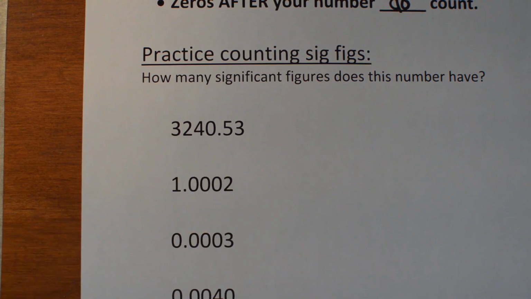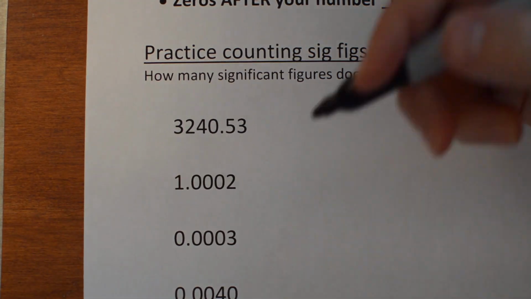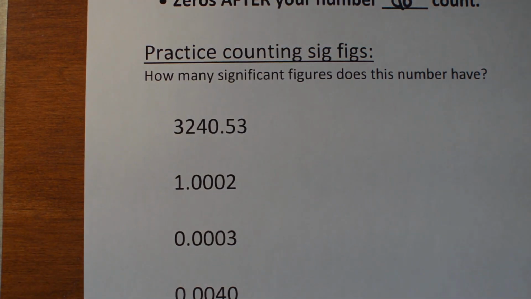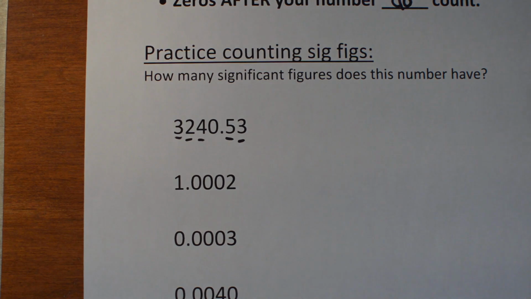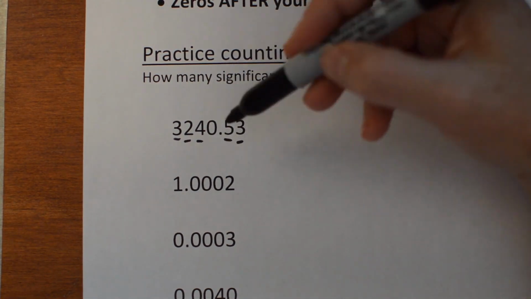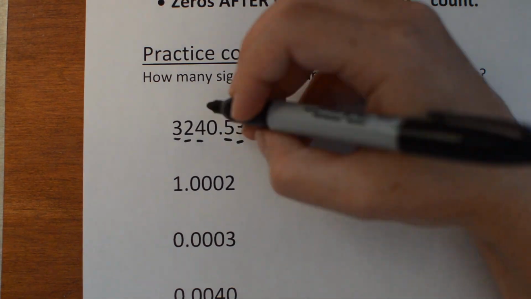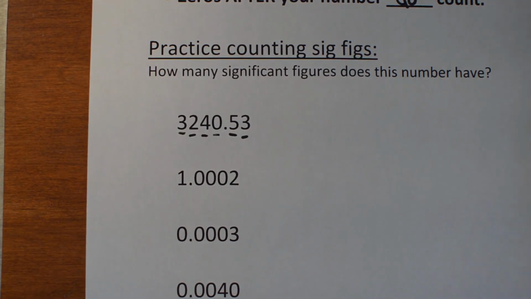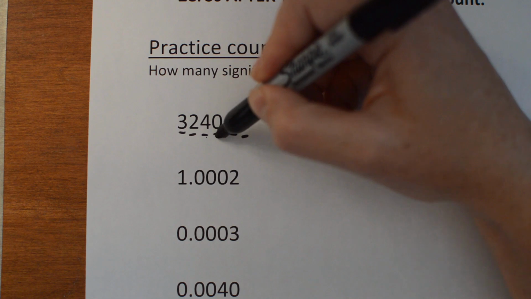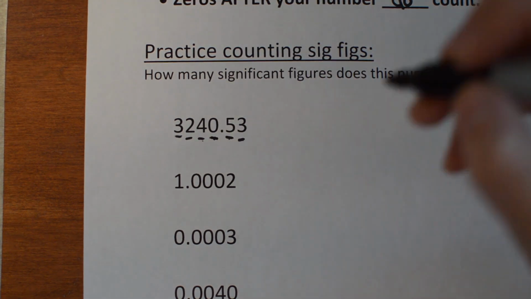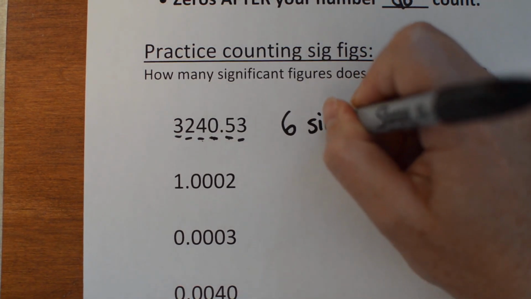So here's a number. How sure am I of this number? In other words, how many significant figures or significant digits does it have? Well, all non-zeros count, so that's the 3, the 2, the 4, the 5, and the 3 all count. Any zeros that are before the number starts wouldn't count. But this 0 is after we've gotten into our number, so that 0 counts. That means I have 1, 2, 3, 4, count the 0, 5, 6 sig figs there. So there are 6 sig figs in that number.